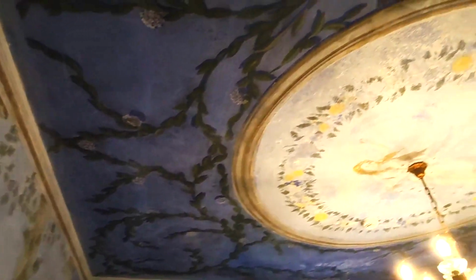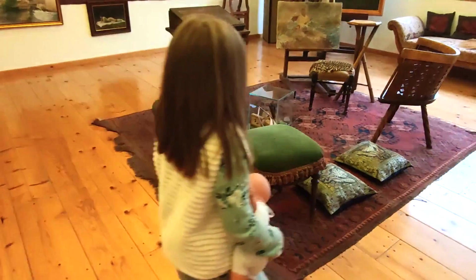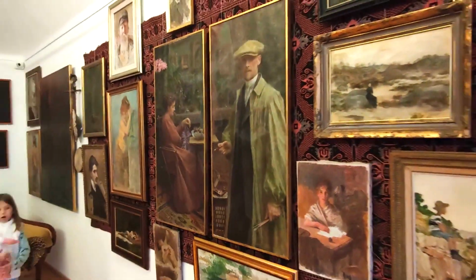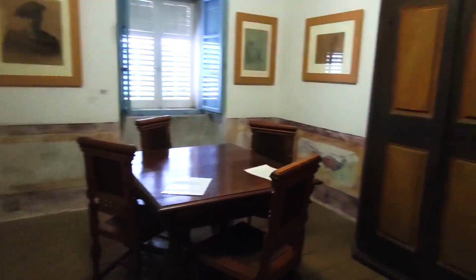It's so interesting because almost all of the walls are covered with paintings that he did when he was 17 years old. And they're all original, how he painted them, and it's just cool to see this piece of history. They also have his work from other periods in his life too, from his time in Paris, Zagreb, Prague. So they have many different pictures here from different phases of his painting career. They're all up the stairs. And then again, they have pieces of his furniture here. It's just a really amazing museum to visit if you're in Cavtat.